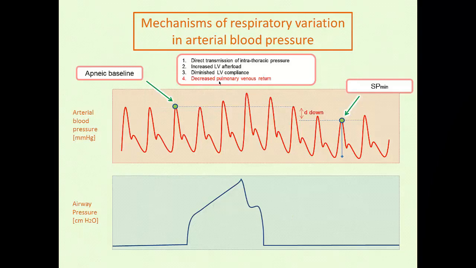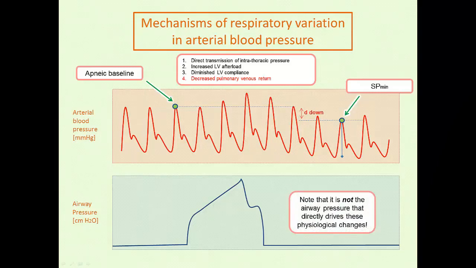So this is the reflection of the impaired inspiratory RV output that occurred 2 to 3 cardiac cycles before, because that's the pulmonary transit time. So this is the delayed effect. During inspiration, the RV is shrinking, the RV output is going down, and then 2 to 3 cardiac cycles later, as that diminished output traverses the pulmonary vascular bed, you see that reflected in the D-down during expiration.